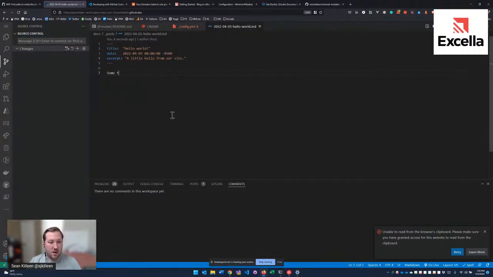In fact, I'll just go here and I'll say some text, just so we've got a body to the blog post. Let's go over here to our terminal. And one of the things we haven't quite discussed yet, but one of the things we've done in our GitHub dev container here is we've added some shortcuts to make it easier for you.